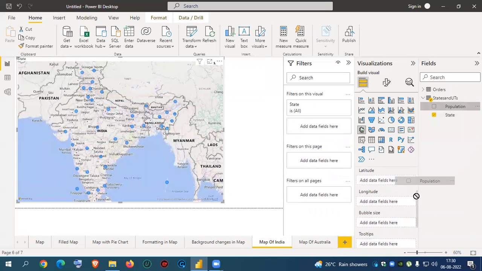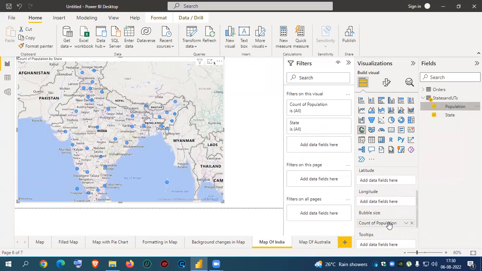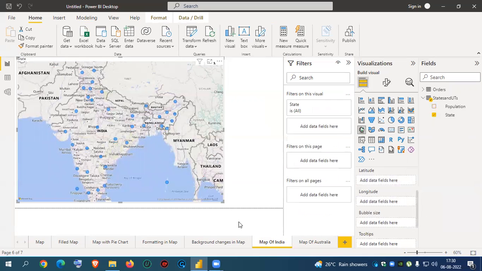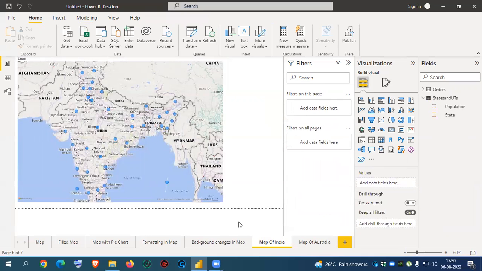Let me put the population under bubble size. By default, it is counted as count. That's fine for now, as in future sections I'm going to show you the aggregation in tables or visualizations. So it's just showing us the population among the different states that we have.